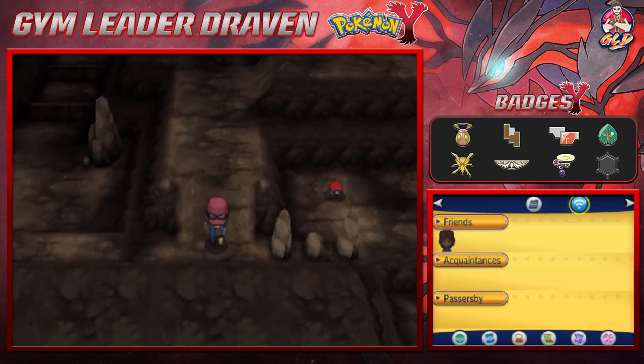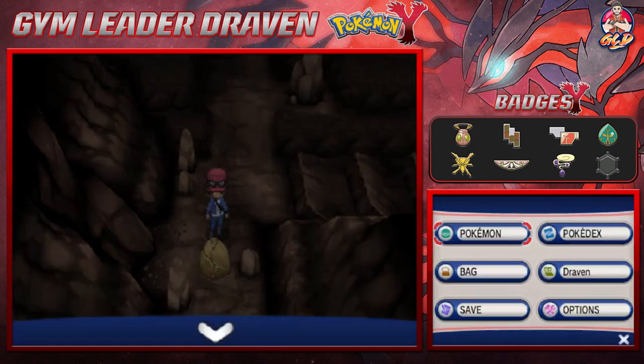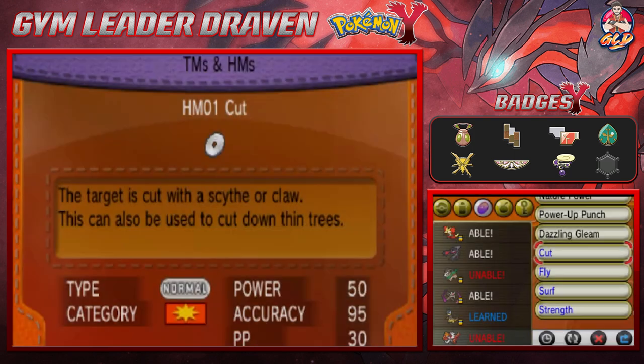And well, let's go ahead and move on to the next thing right here. Now, again, search your surroundings. You will be able to find a lot of items around here, guys. And, oh, yeah, Rock Smash. You gotta love it. Okay.